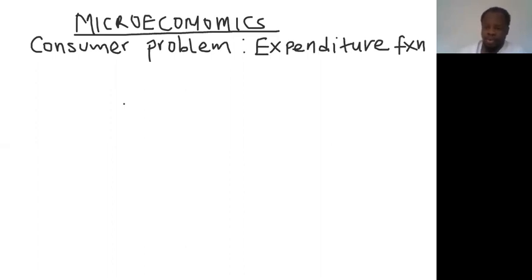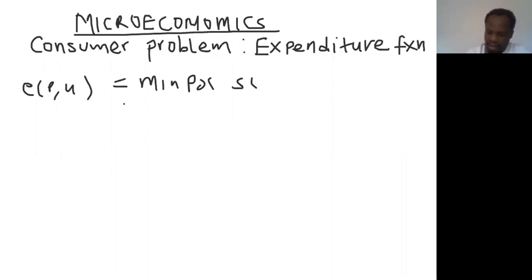Is it okay? So the problem now becomes, in this case, we have our expenditure function, which is a function of u. We minimize our expenditure subject to our utility function being greater than or equal to a given u, right? We are trying to minimize expense because as a rational consumer, you always aim at minimizing your expenditure, but trying to achieve a certain given utility that you want. So that is the aim here.